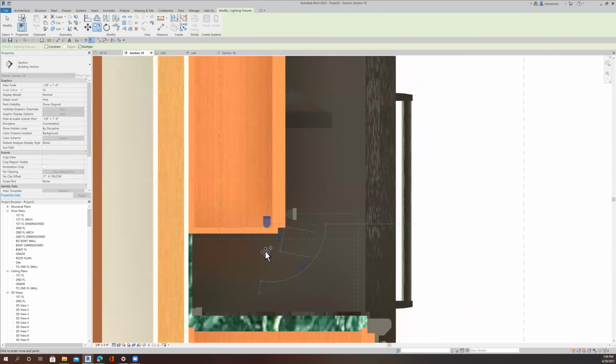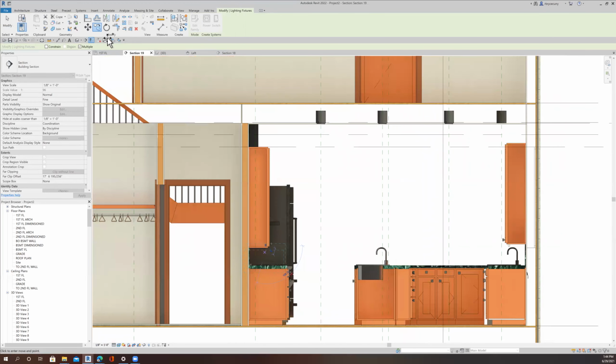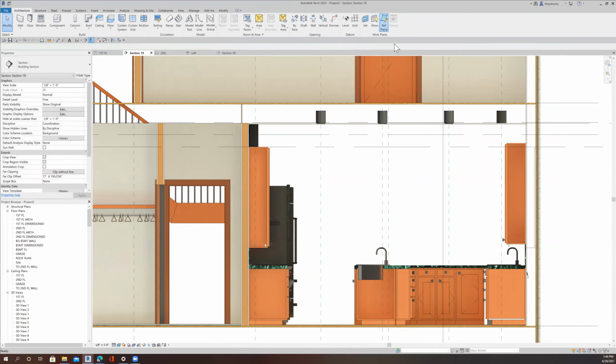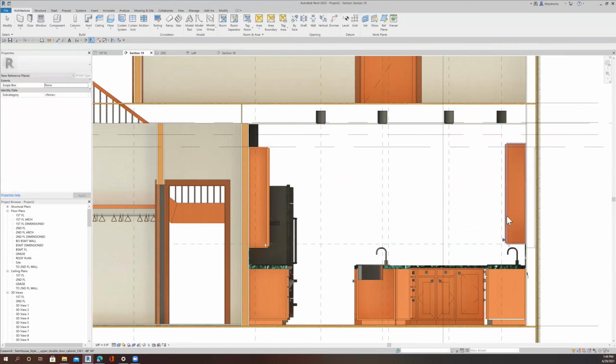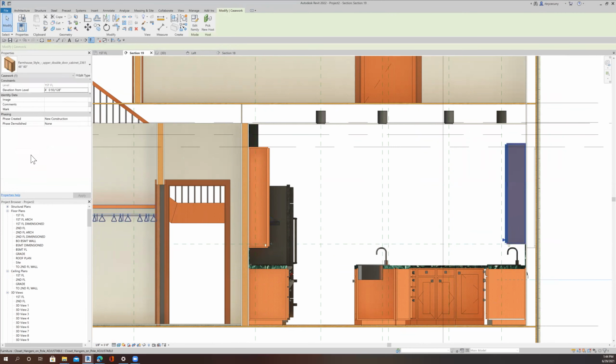All right, for some reason, straight across didn't line up. So let's go to architecture, reference plane. These cabinets don't line up. Which ones do we want to be correct? Let's see. Elevation from the level is 4 feet, oh, and something. Elevation level is 3 feet, 10.5. All right, let's say that that's the correct elevation.